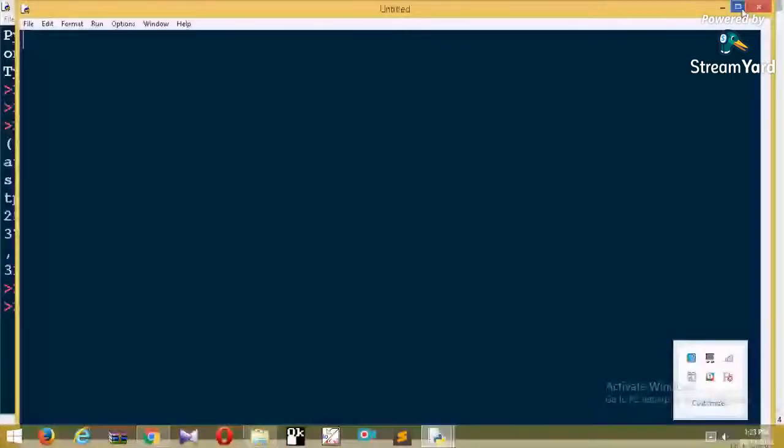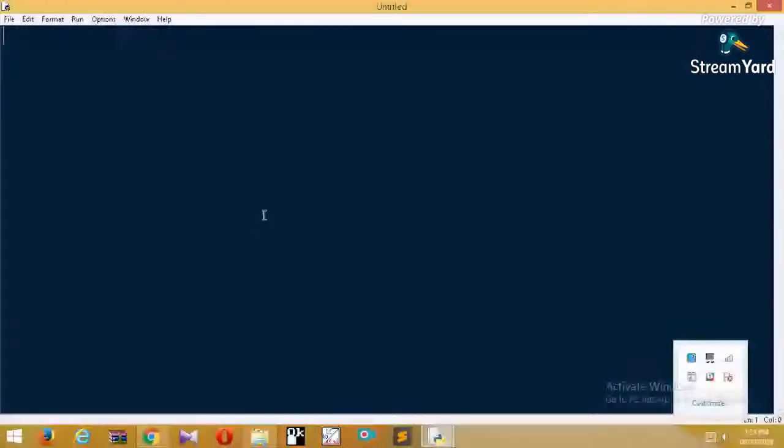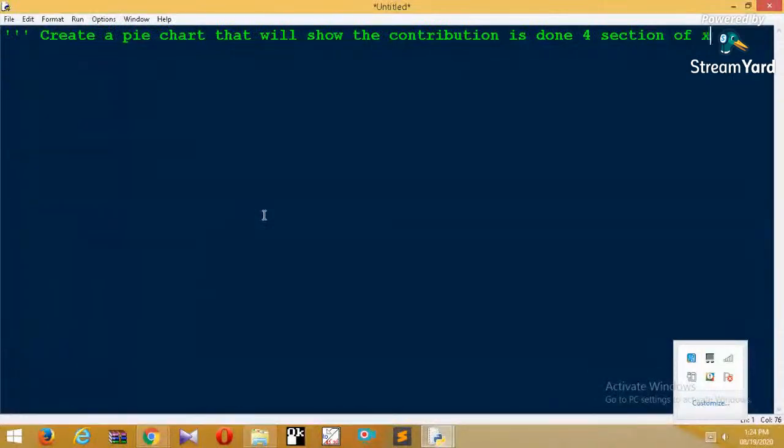Here we'll write one question. The question is: create a pie chart that will show the contribution made by four sections of class 12 in your school, for example, for the flood that recently happened in Bihar.